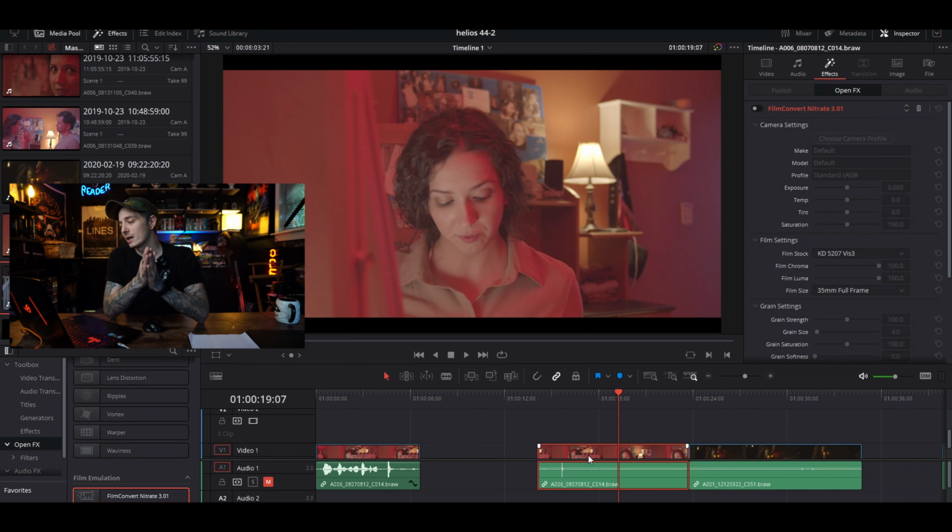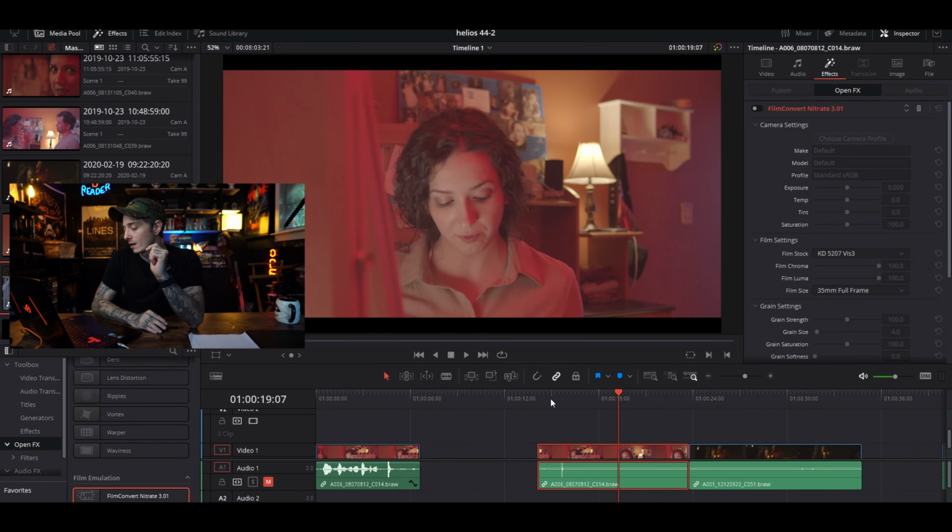So what we're going to be doing today is using a plugin within Davinci. The plugin is by a company called Filmconvert. They are a film emulation company that creates plugins for editors, and it's a little bit on the pricier side. I think it's $200 for the full plugin, but this is one of the best investments I've ever made, because not only does it give me the look I'm after, but it speeds up my workflow. I'm not affiliated, I'm not sponsored, wish I was, but guys, this plugin will change your life.